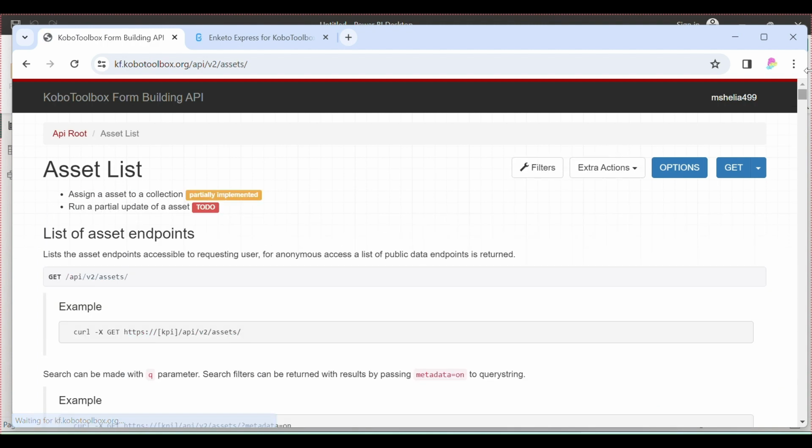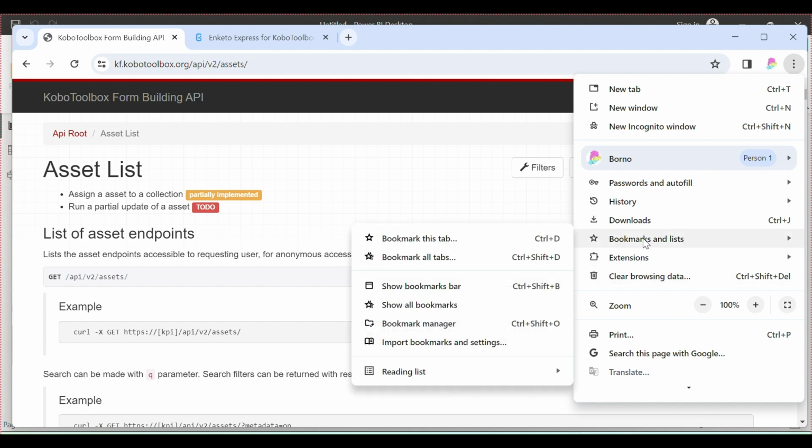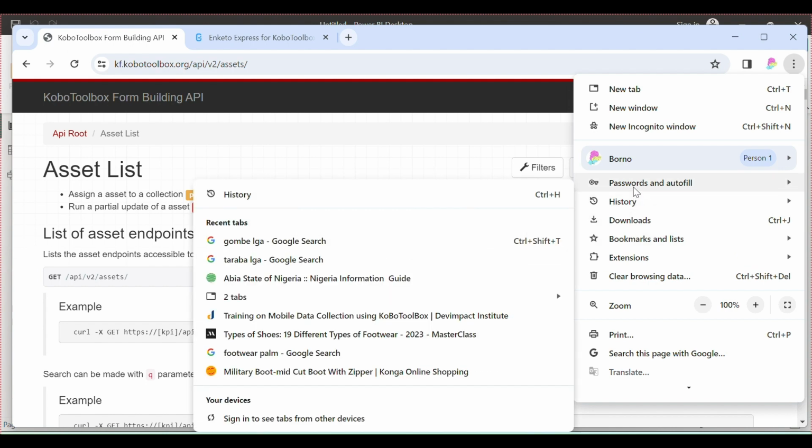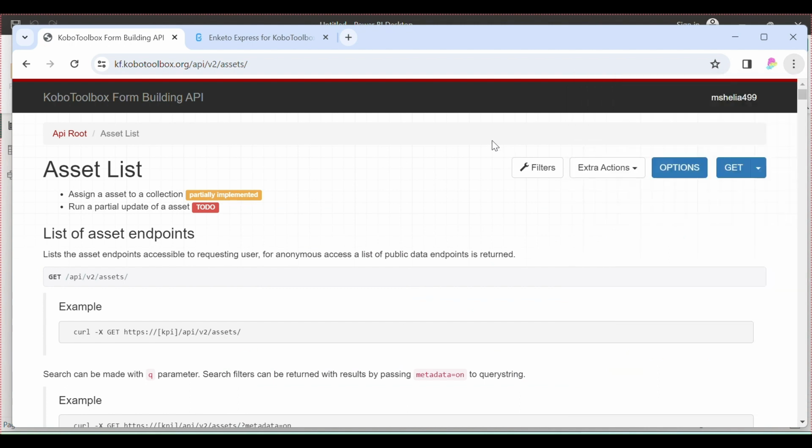So under assets, we'll go to, so we do Control F to find.